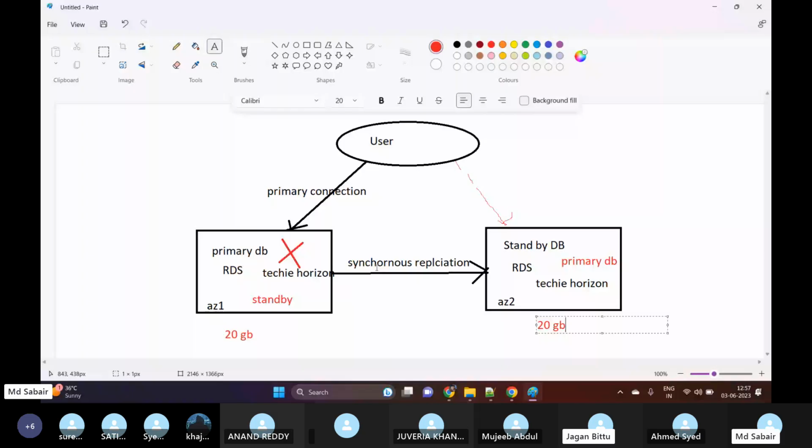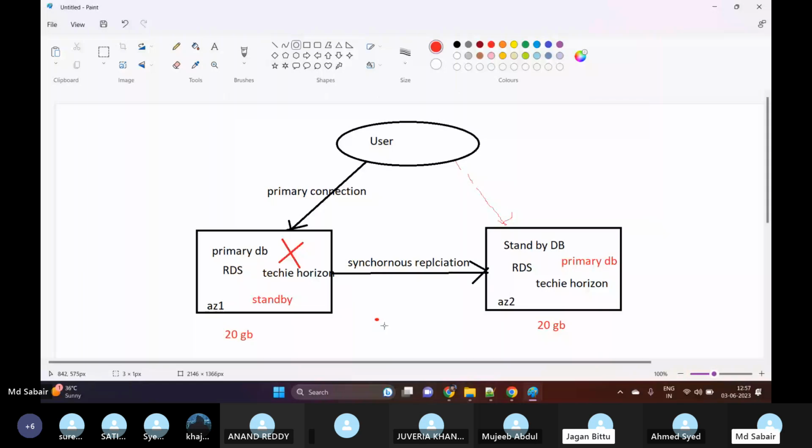Okay, if suppose the EFS is down, then for these two databases you have configured one EFS. For example, this is our EFS. You have configured two databases, and whatever you are writing over here is getting stored and replicated over here. If this EFS is down, from where will AWS have the standby?